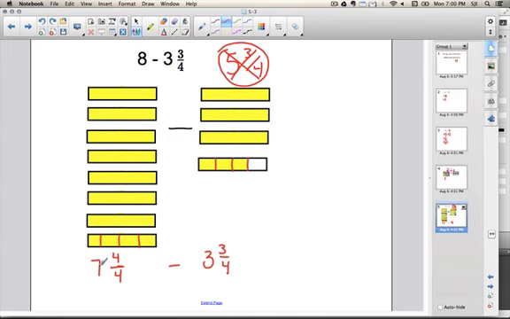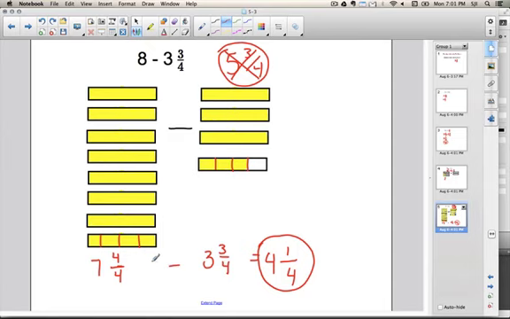Now I can subtract. Because 7 minus 3 is going to be a positive number, and 4 minus 3 is going to be a positive number. So now it's going to work, whereas before it wasn't going to work. 7 minus 3 is 4, and 4 minus 3 is 1. And then you bring the denominator of 4 right across. And that's our answer, 4 1/4. I showed you how I borrowed and how I cut this last piece and turned it into fourths and changed this from an 8 to a 7. And that's all there is to subtracting mixed numbers.